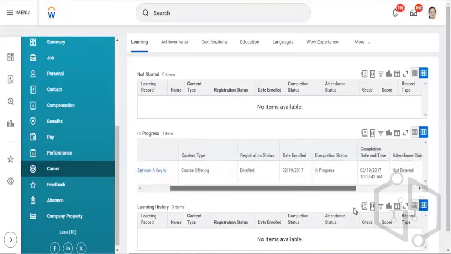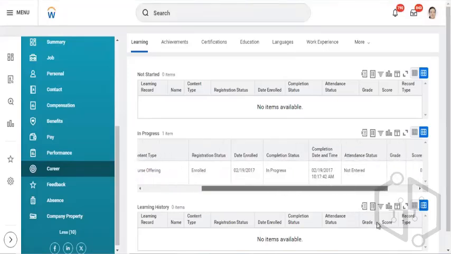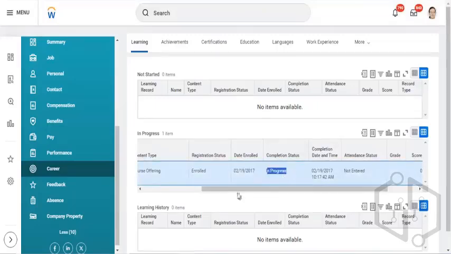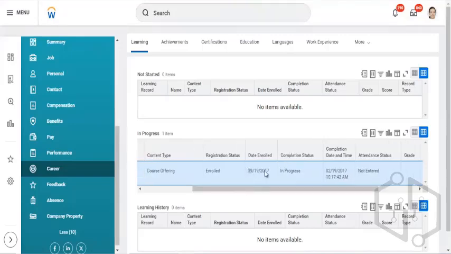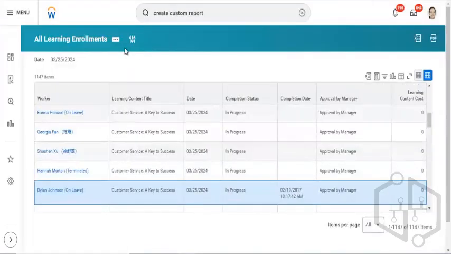So we are seeing completion status in progress, and the date of enroll would be this one. And what are we getting in the report? So our completion date means it's not course completion, it's a learning enrollment.